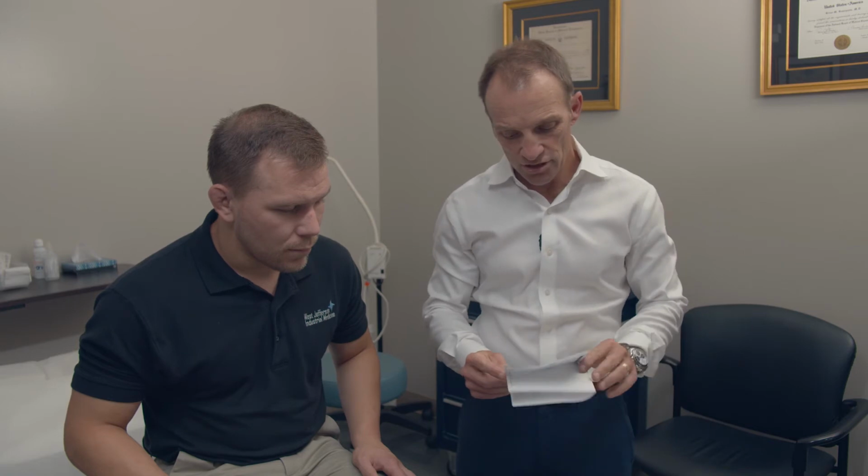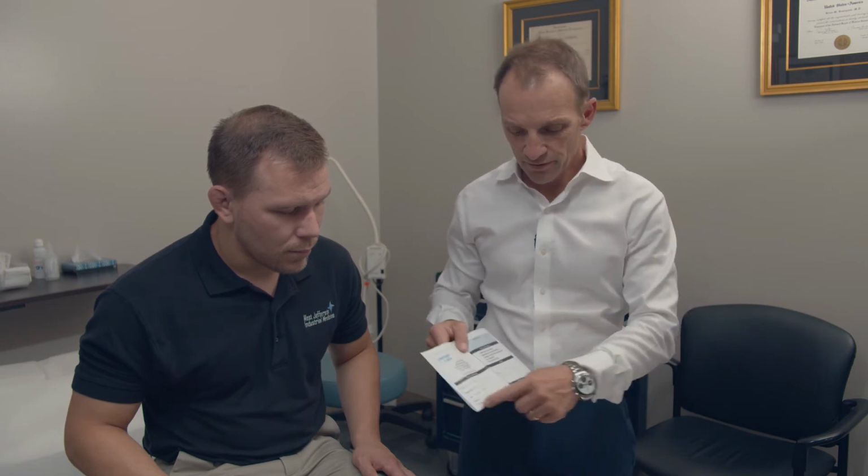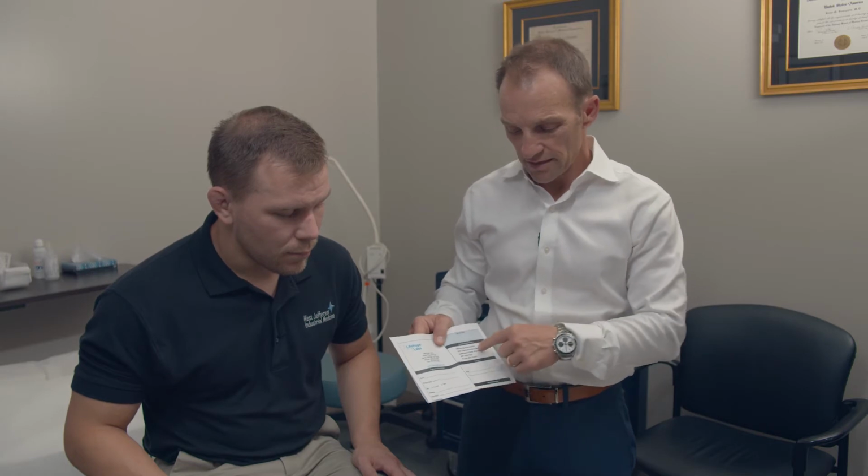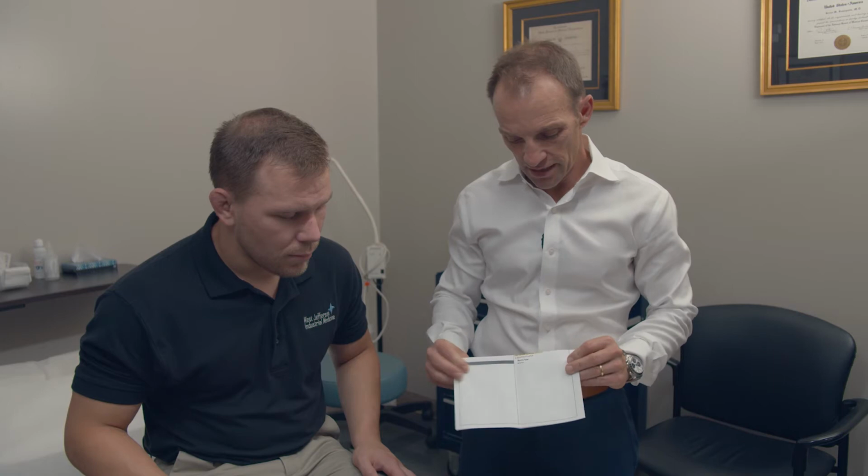This documentation is going to identify the person who the specimen is coming from. It has our return address on here. You don't need to do anything with that. And the other thing it's going to have is a label that we're going to affix to this. So let's get started.